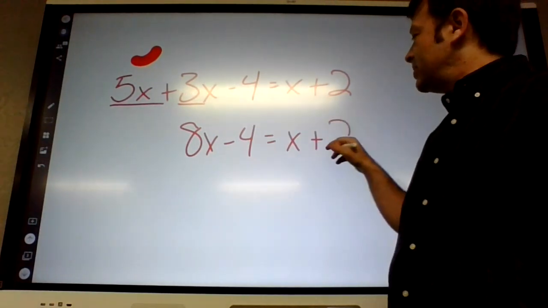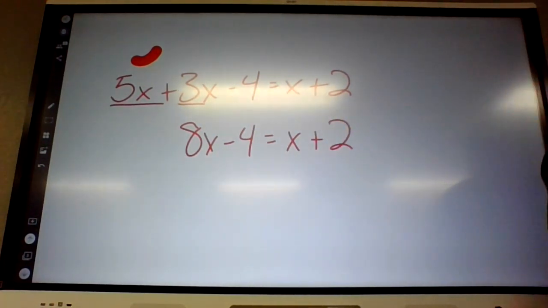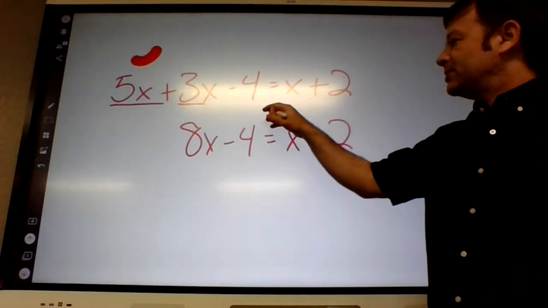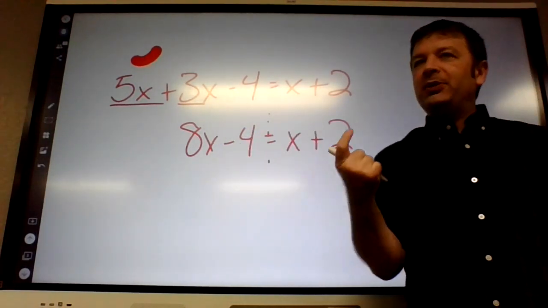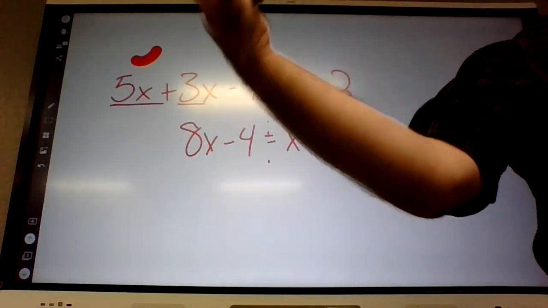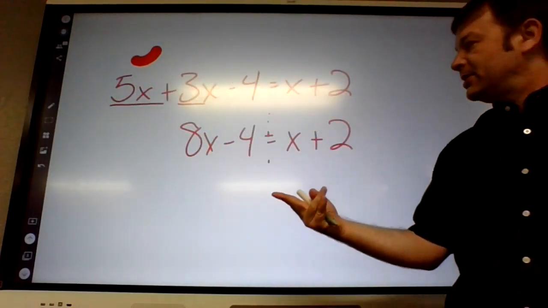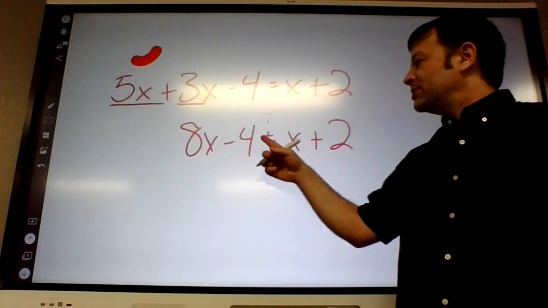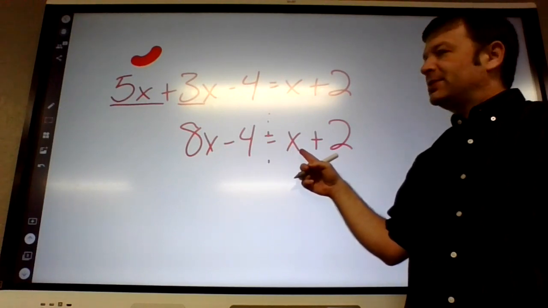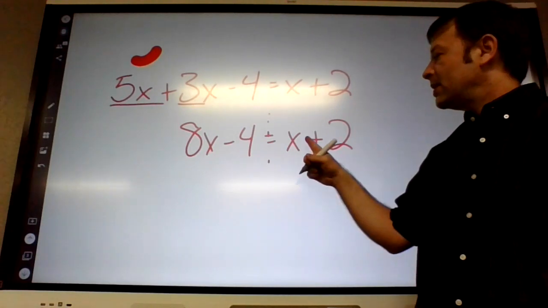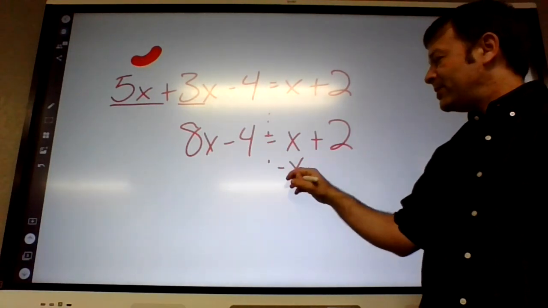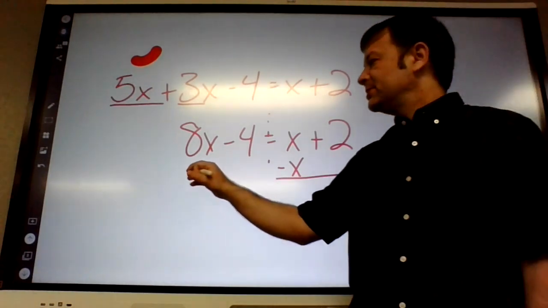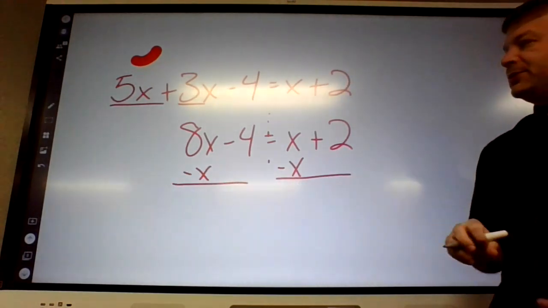So, mostly the new thing today is that there's a variable, there's an x on both sides. So, what do we do if there is an x on both sides of the equation? So here's the equals, we got an x over here. Normally we try to get the x by itself, right? We want to say x on one side equals the answer on the other side. So if there's x's on both sides, we want to remove the x's from one side. So how could I get rid of this x? Right. Because it's an added value, I could get rid of it by subtracting x. So I can, but if I do it to one side, I have to do it to the other side.